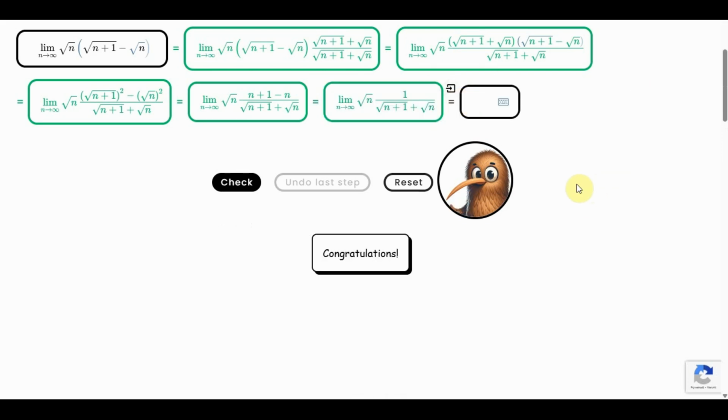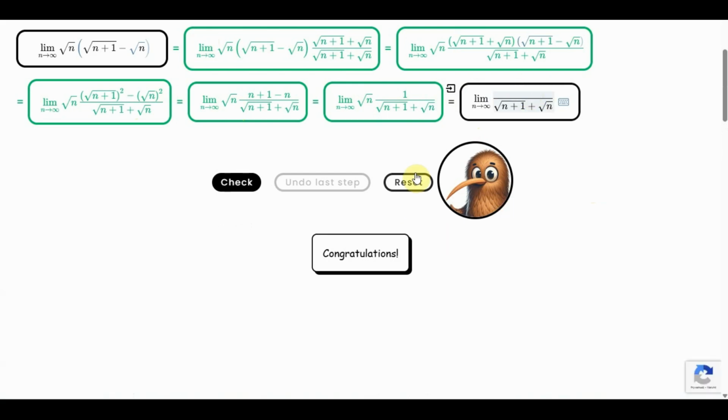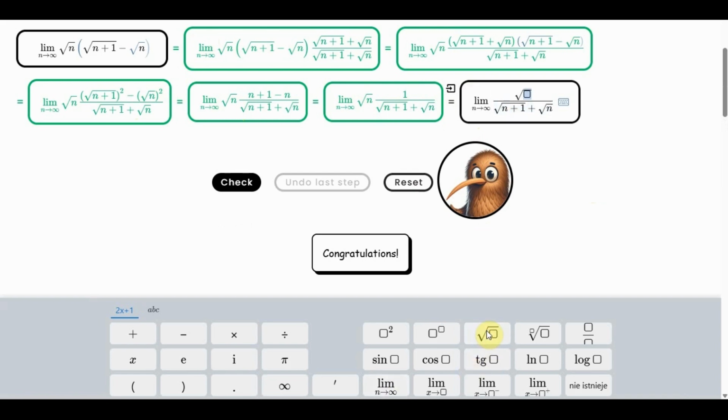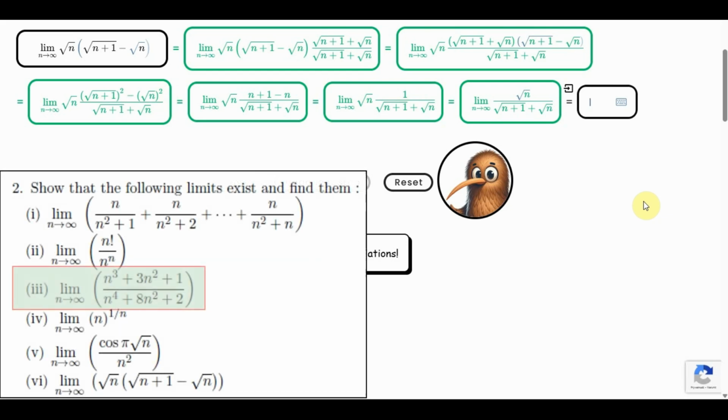Now it's correct. The square root of n, which I was just passively copying until now, I'll put it in the numerator. And I have this. What next, ladies and gentlemen? Now, in this slightly more difficult example, I use a method that was already in the third example from the tasks from this university in Mumbai.